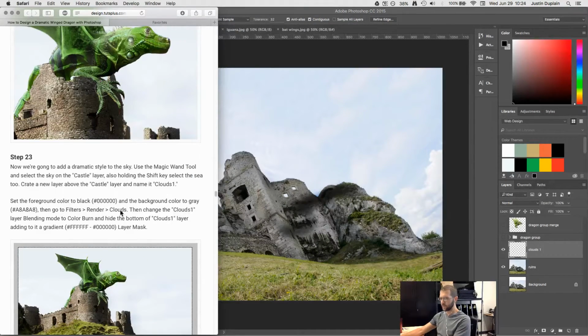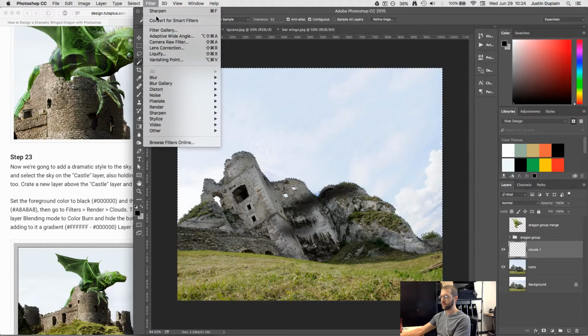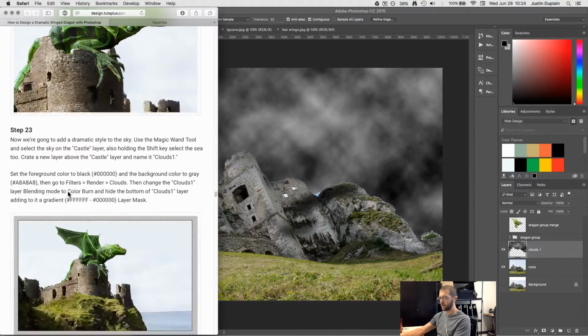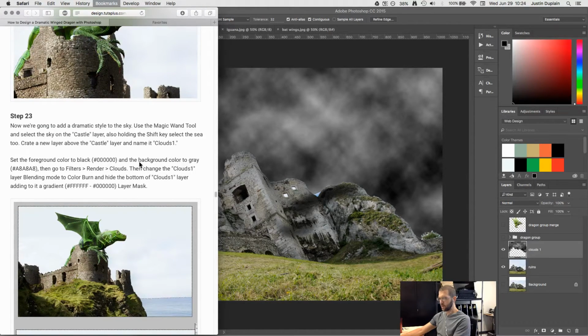Okay, and then go to Filters, Render Clouds. Where's Render? Render Clouds. Okay, so I've got some dramatic clouds.